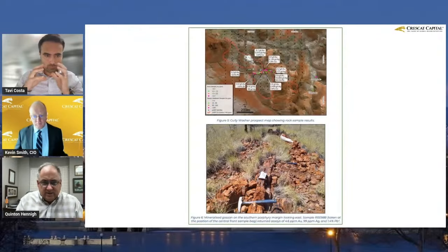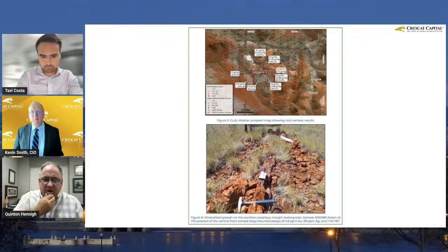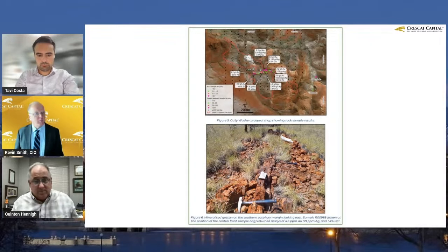In particular, there we go, at Gully Washer, you can see the samples we got. It's not a huge target. It's a relatively modest scale target, but it's really interesting to see such high grade come out of these spot rock chips. These are just rock chip samples. They're not channels and stuff like that. It is in an oxidized environment. What that means, don't know exactly, but this looks like a target we need to drill. So we're going to go in and follow up on these exciting results. You never know. Sometimes you find the craziest thing in the craziest place after years and years, but it's an interesting target, and we will test it.